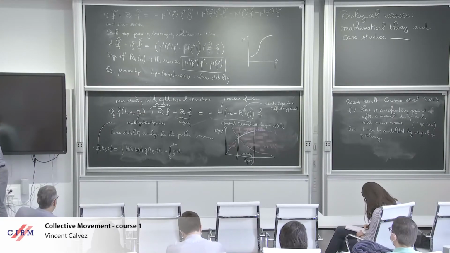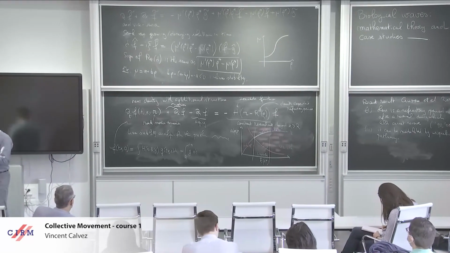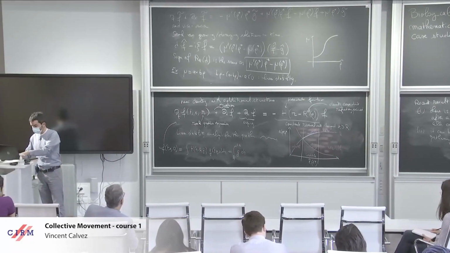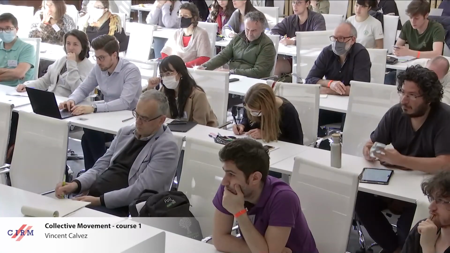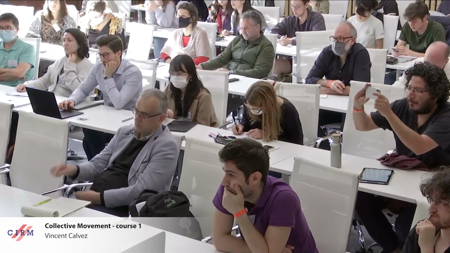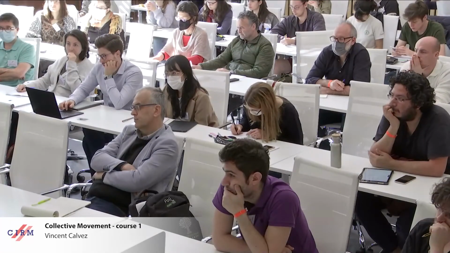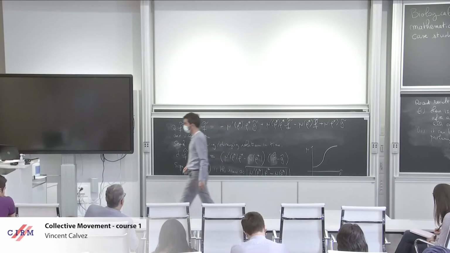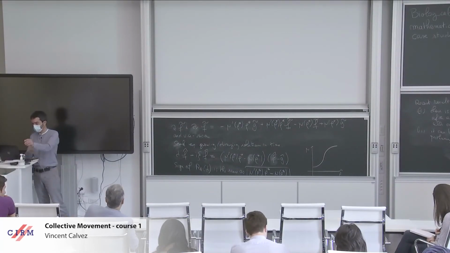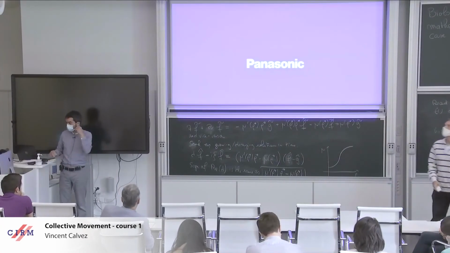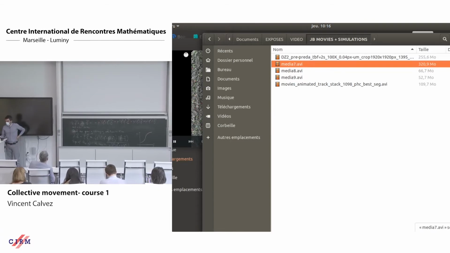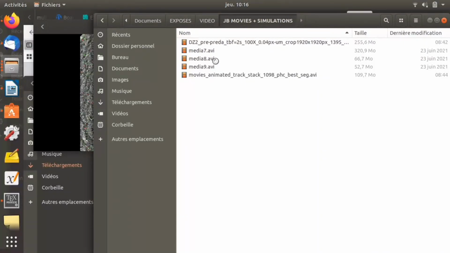Okay, and let me maybe conclude this first. Let me just show you the movie that was partly displayed on Tuesday. It's just to go back, not directly to the experiment, but to something which looks like an experiment. Jean-Baptiste did first a 1D density model, and then he turned it to a particle simulation, incorporating this refractory period, the counting time, and so on.